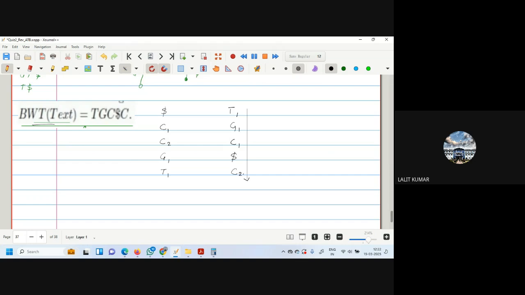Is that okay? Now I start with dollar. I put dollar in last. So I know this character which is there will come before dollar. So I got T1. Now I come to T1. T1 before is C2. I go to C2, I get C1. I go to C1, I get G1. I come to G1 and it is dollar. So I stop here. So the answer is GCCT dollar. Is that okay? Yeah, it's okay.